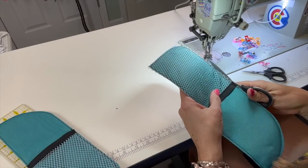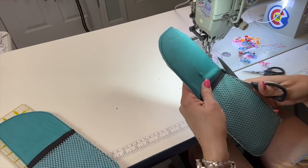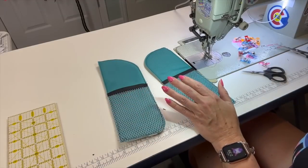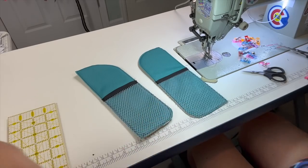Okay, and since we are binding this bag, the next thing we need to do is put our exterior and lining side panels together. Let me double check. Yes. Okay. We are going to baste these two together.